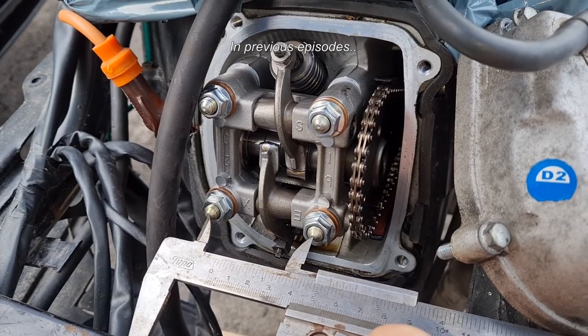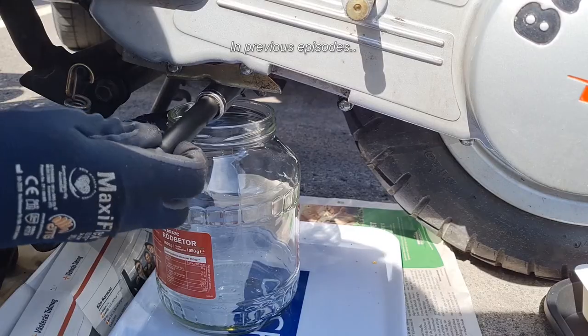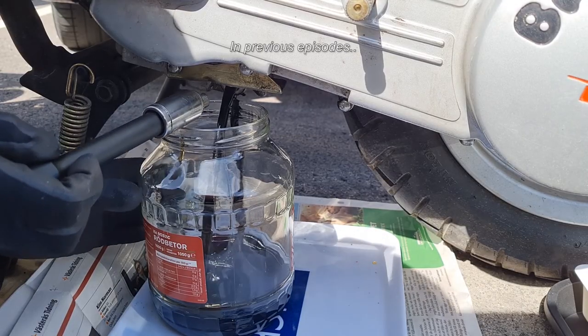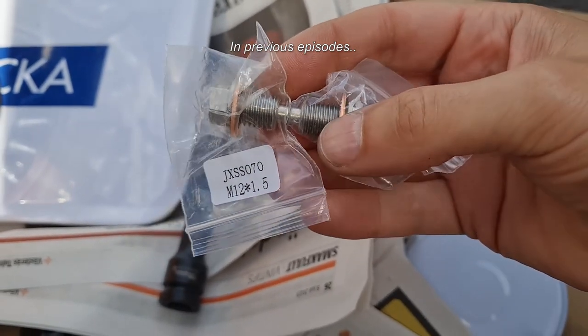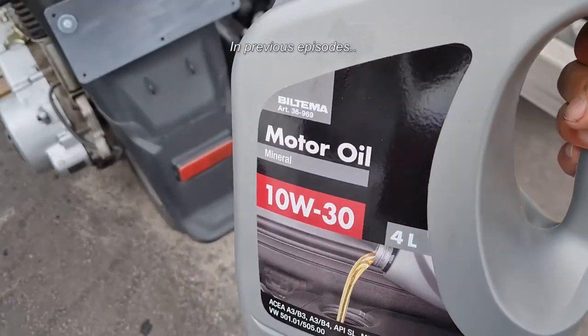While I'm at it, I checked the studs, the distance between them, 54 millimeters on this one. I also drained the motor oil. It was pretty black, but at least it was motor oil in it. And while I'm at it, I replaced the bolt with a magnetic one. And of course, I'm filling it with some clean motor oil. This one.